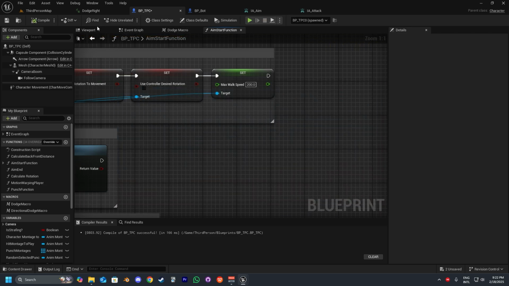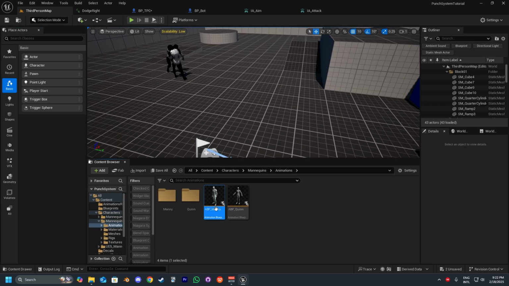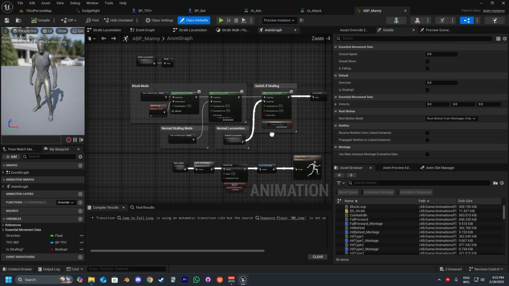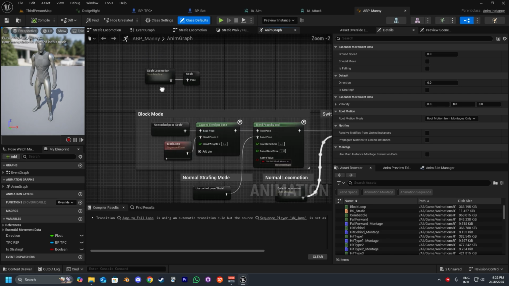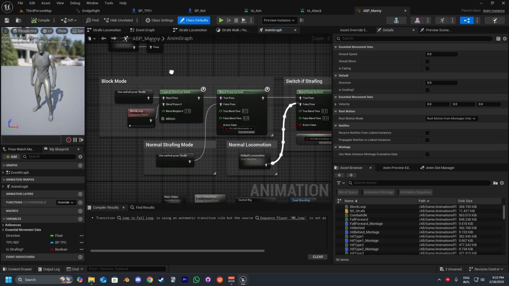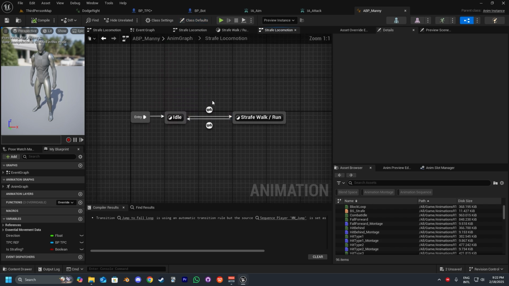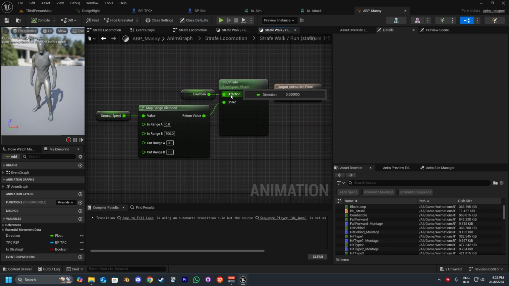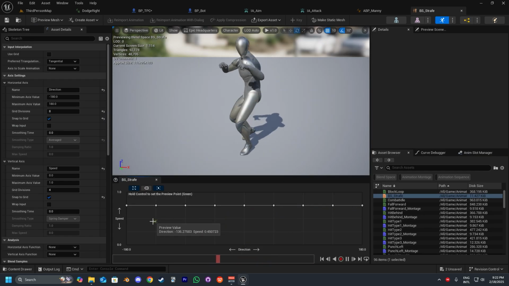So if you guys want to get the strafe, I think this time it's better for me to show you how my blueprint is done. So here, all we basically have is just a strafe animation and a block animation, right? For the strafe locomotion, we have this blend space right here, where the character can walk in all directions.